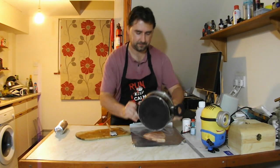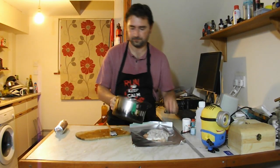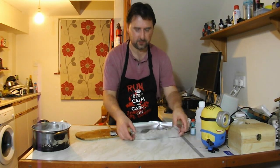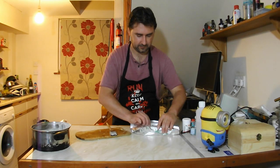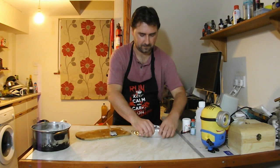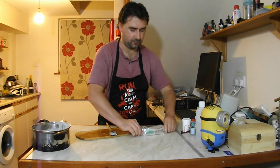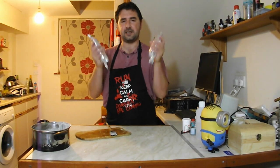Oh yes. Lots of sauce. And now I'm just going to roll it the way that I usually do, because it works so much better for me this way. And then I can do that. And that. Oh yes. Tuck in the edges. And now we have 2 rolled, creamy sauced chicken rolls, Kievs. Now I'm going to stick these in the oven at 180 degrees for about 35 minutes. See you when I've done that.